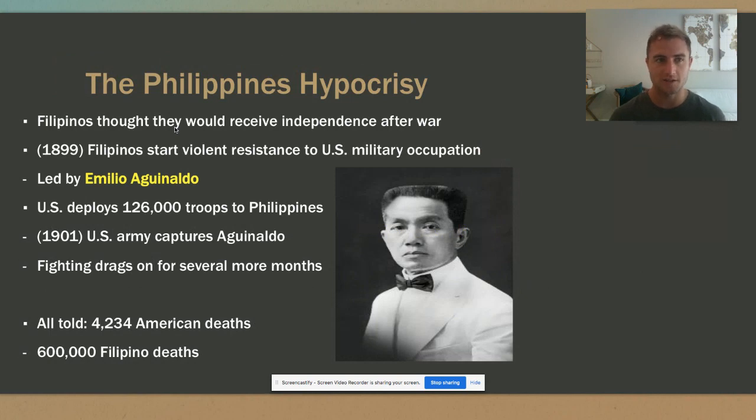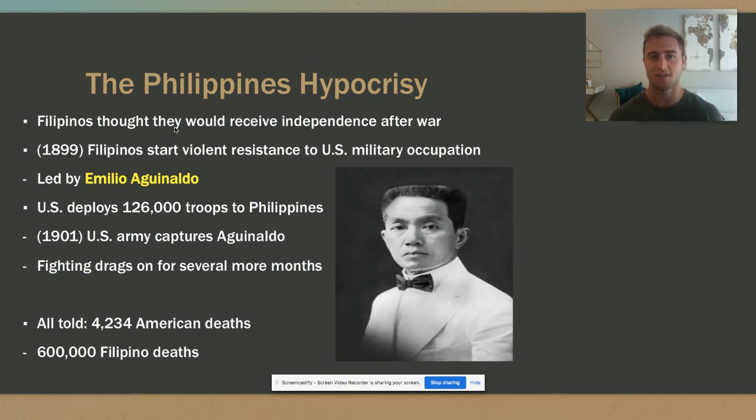The Philippines, very, very hypocritical treatment of the Filipinos by the United States. Nasty, nasty betrayal of the Philippines by the United States, because the U.S. came in and used Filipino revolutionaries to fight against the Spanish, and then proceeded to not give them their independence and annex the Philippines into the United States. And certainly the Filipinos, they're not happy with that. All they want is their independence.